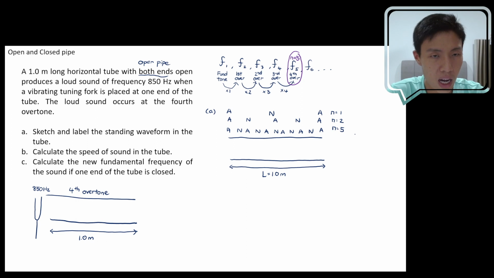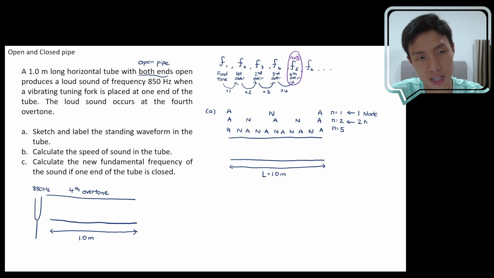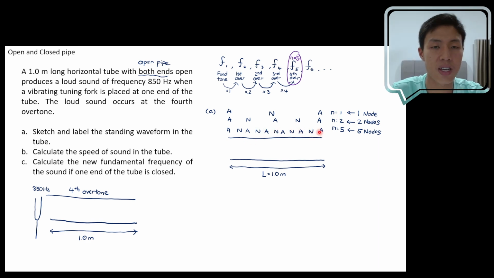Okay, a shortcut way to do it is, if you notice that for the first harmonic, there's one node inside. For the second harmonic, there are 2 nodes inside. So by logic, you know that when you reach the fifth harmonic, you should have 5 nodes inside. So please check, you have 1, 2, 3, 4, 5 nodes inside this pipe over here. So that's one way of thinking about it. Then you don't need to sketch it from n equals 1 to n equals 5. You can straight skip to n equals 5.